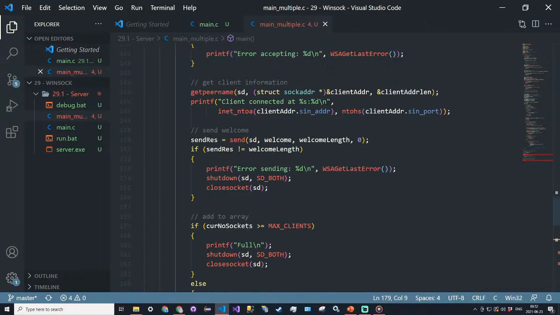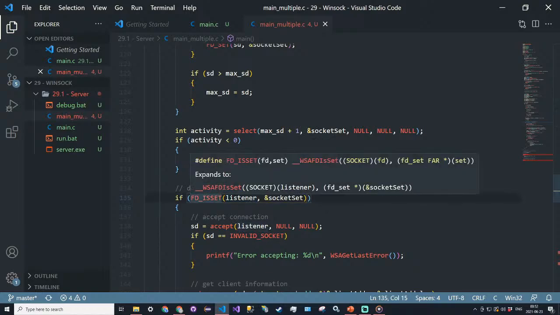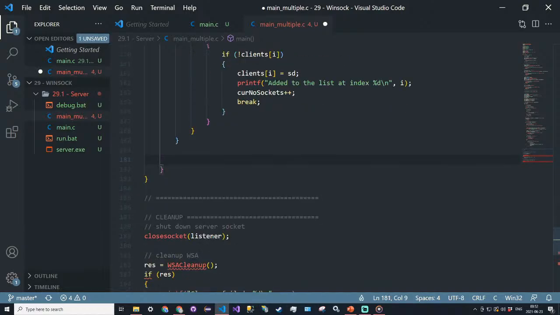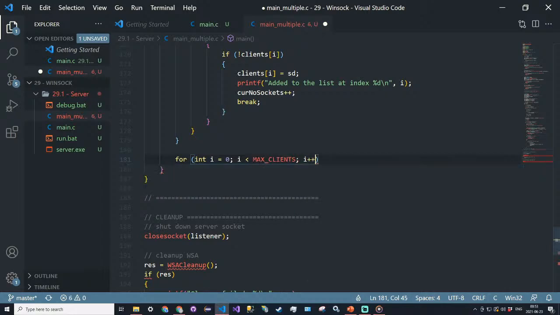Alright, so this if statement right here, if FD is set on the listener, if that passed, then we see that the listener is active. Now we can also have activity on the other clients, so we're going to loop through those clients. So for integer i equal to 0, i less than maximum clients, i plus plus.